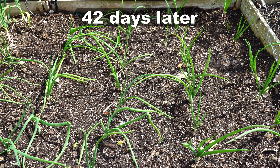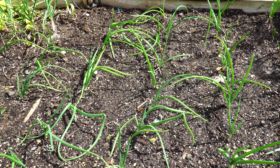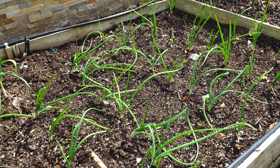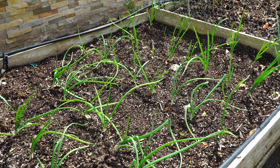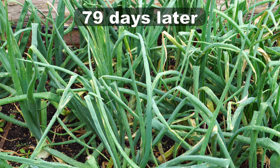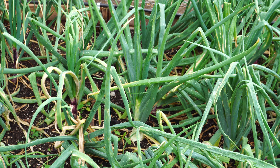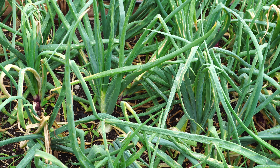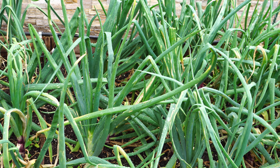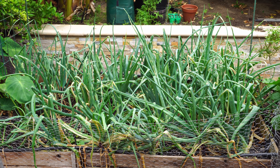42 days later, you can see that the onion plants have grown quite well. At this time, if you don't have amendments in your soil, it's a good time to add some kind of fertilizer. If you are using a liquid fertilizer, I recommend using it every 10 to 15 days. If you are using a slow-release fertilizer, you need to use it at least every 2 months or so. The key to growing onions is to treat it as a leafy green, not as a root crop. An all-purpose fertilizer will provide energy into growing good leaves, which in turn will result in good onions, because all the energy from the onion leaves will eventually go into the bulb. I'll provide links to all the fertilizers that you can use.